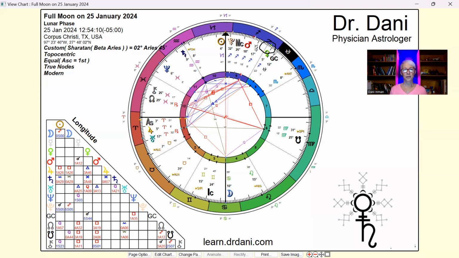Venus trining Jupiter. This is such a great aspect. I do go into this a little bit more in my Venus video. But this is a few days. If you use the longer orbs like I do in my Venus transits, then it lasts about a week. And it's just a time for joy, abundance, creation, manifestation, expansion in your relationships, in your harmony, and the things that you love and the things that you create.